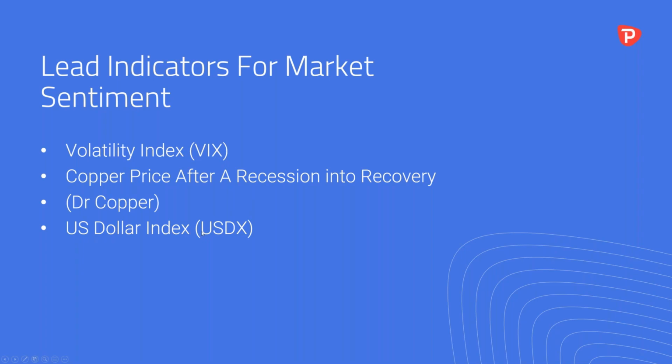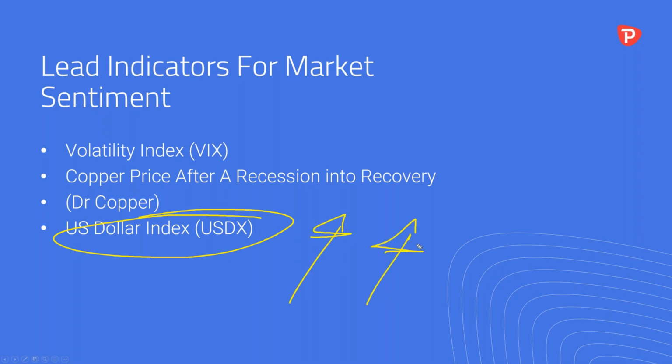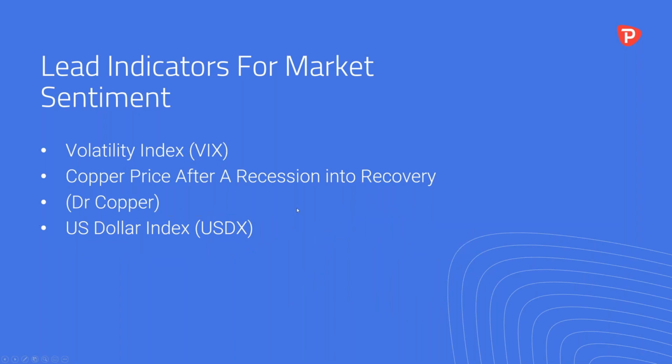US dollar is also used, Ty. This is the dollar index. This shows us a bit of a risk on, risk off sentiment. So if the US dollar is rising, the stock market is rising, and bonds are rising all at the same time, usually some of those are correct and one of them might be false. So you need to pay some attention to all of these types of market indicators.